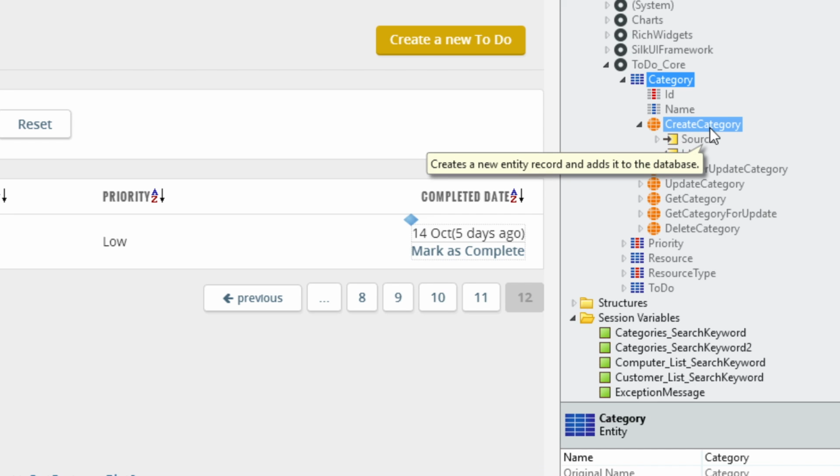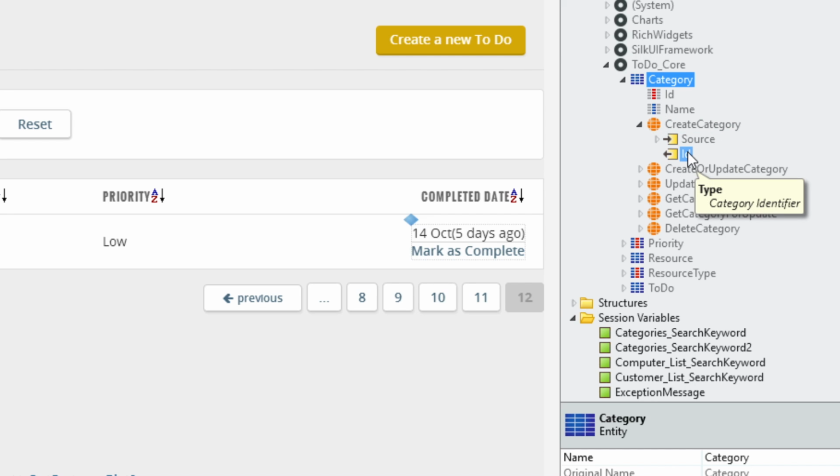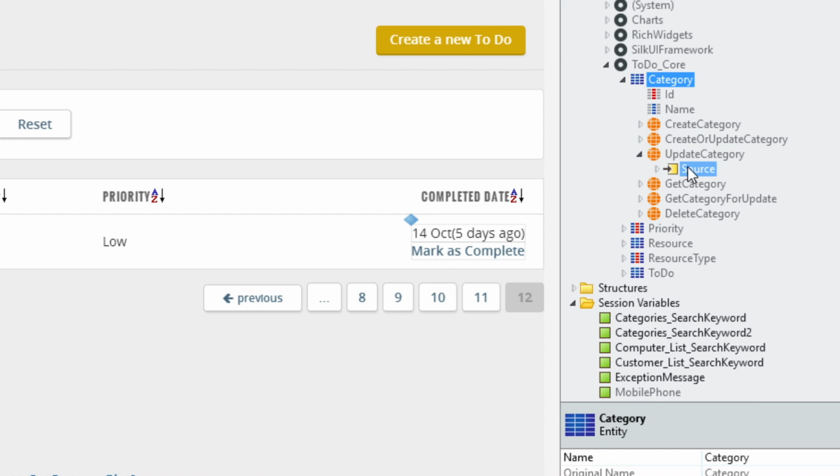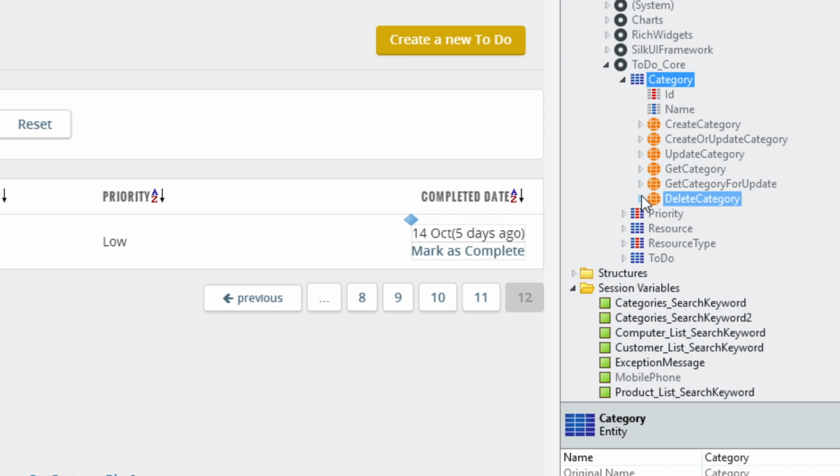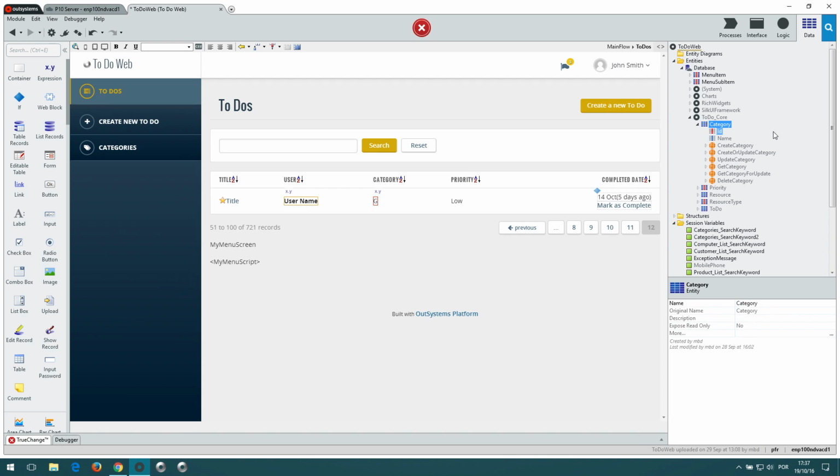Now all of these have a limitation. They only make changes to a single row on each call. So here you have this source that you want to create and it returns the ID of the row that was created. Again, to update, you just provide the source, and inside the source you have the ID. And to delete, you provide the ID, and that row is deleted. So there's no way to delete multiple rows. In order to do that, you should find all their IDs using an aggregate and then iterate those IDs and perform delete to all those rows.